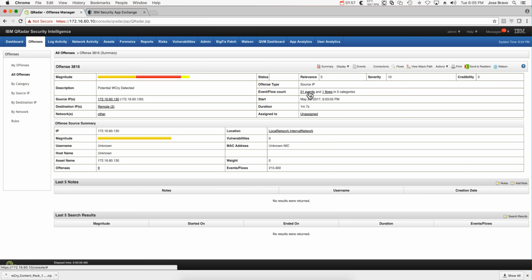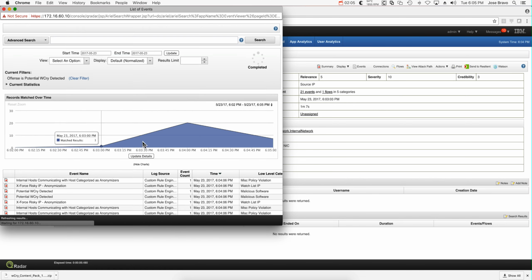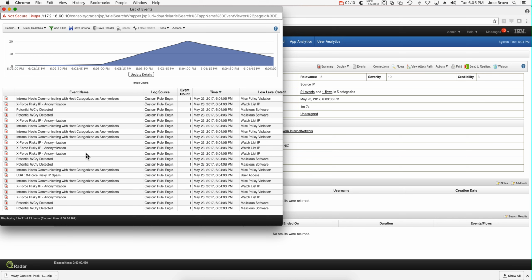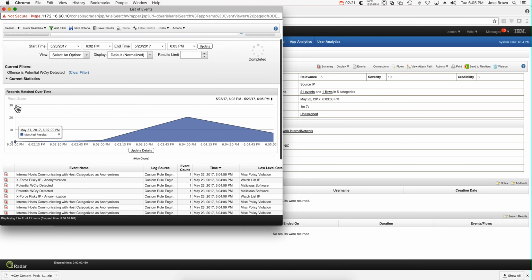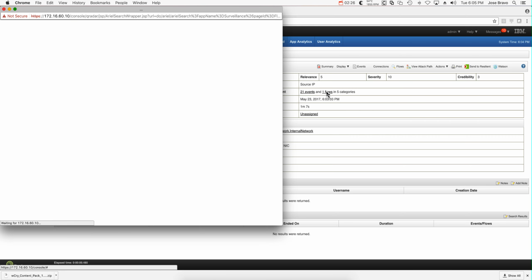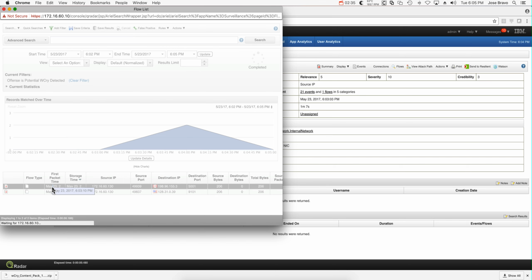So if we look at the events that trigger this, look at that. Very good number of indicators, both from the X-Force internal communication. So it's probably detecting hashes and IP addresses and all those indicators of compromise. And there's also one flow. Let's take a look at that flow and see what it is. Actually, two instances of the very same flow.